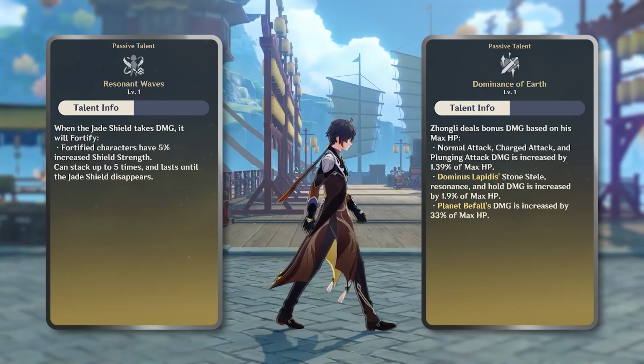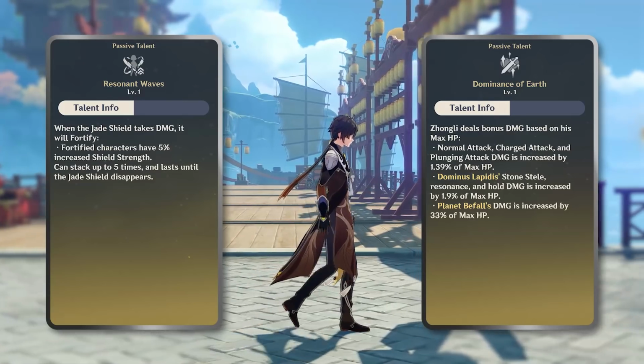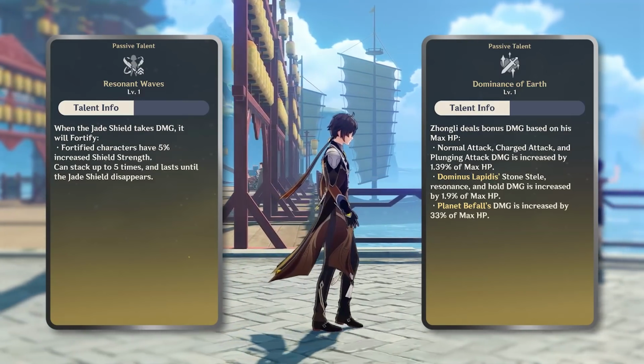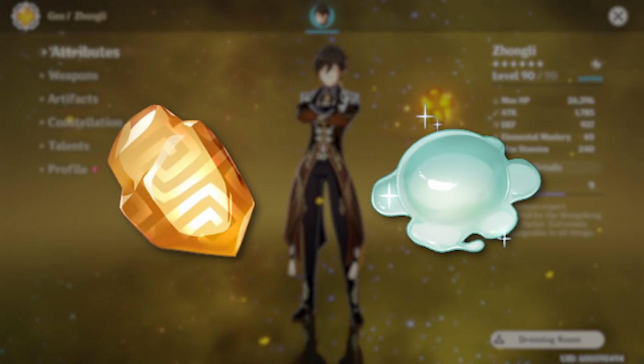So, while for most supports, it's recommended to keep them at level 60+, Zhongli is a support that's worth upgrading past that to take full advantage of his potential massive health pool. To ascend him, make sure you have plenty of Core Lapis and Slimes ready.